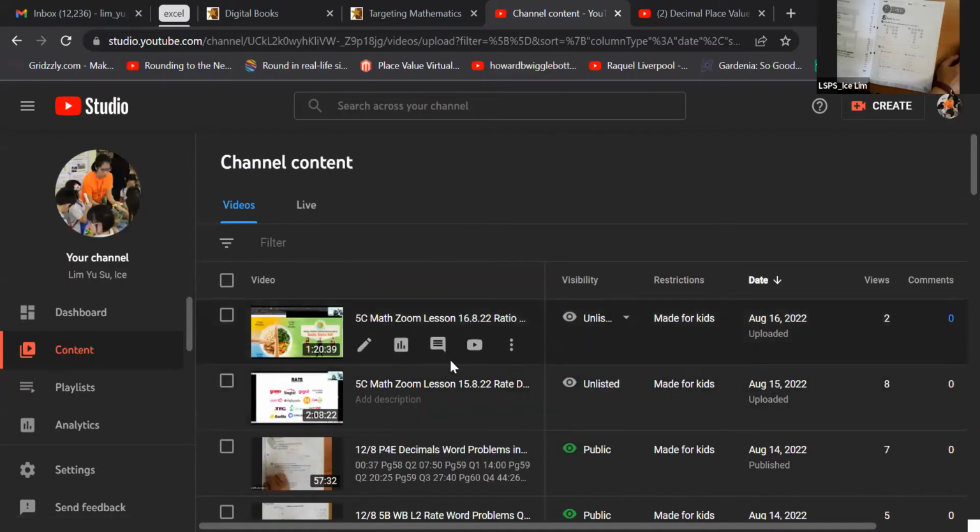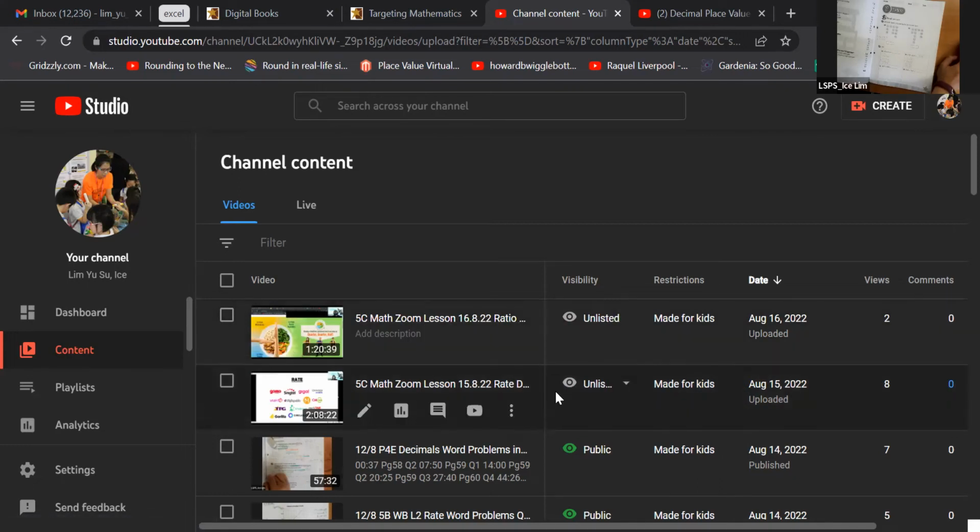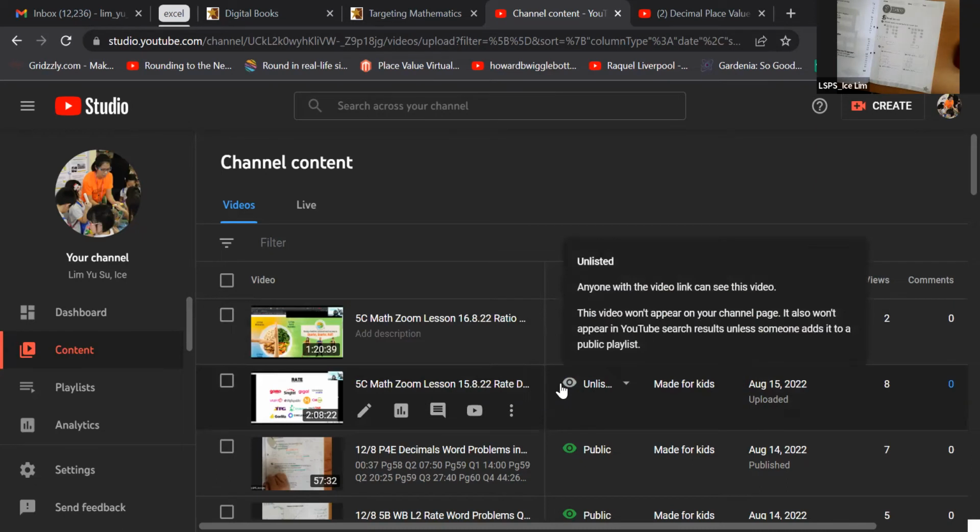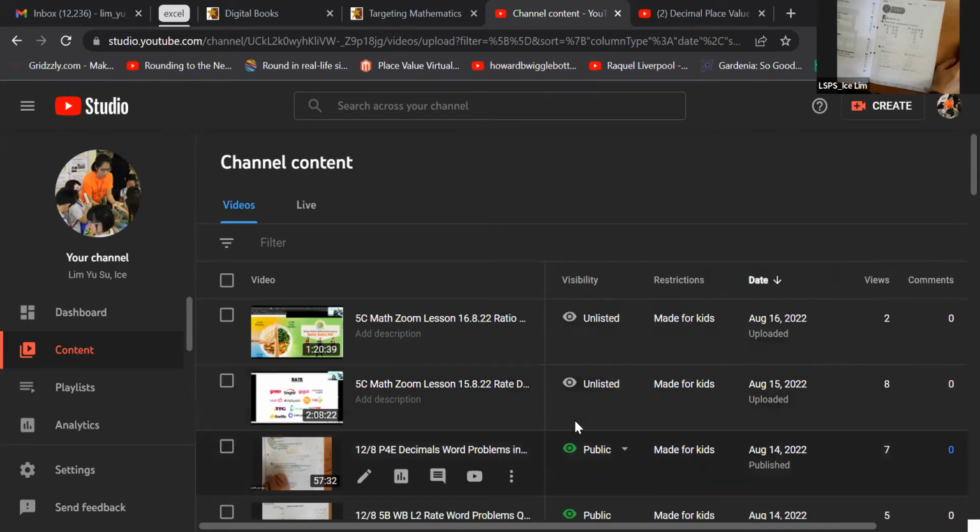I will share the screen again, if you refer to what I posted and shared on 5C Zoom lesson on Monday and Tuesday. Mainly Monday was for rate and decimals, and ratio was on Tuesday's revision. So if you missed out on Tuesday's lesson, you can go back and catch up on it. I will get through some examples and some basics in ratio. If you want to do revision for ratio, this is a good one. We condense the entire chapter in 1 hour and 20 minutes.